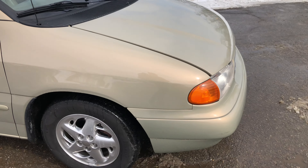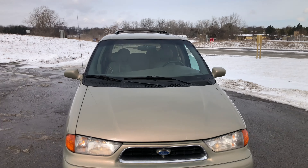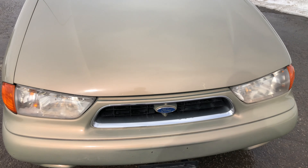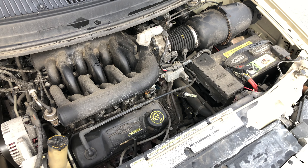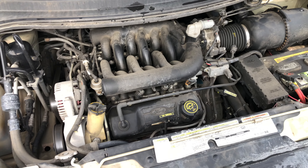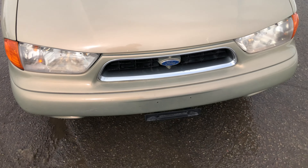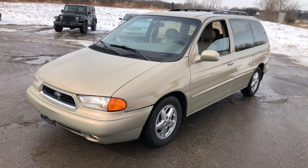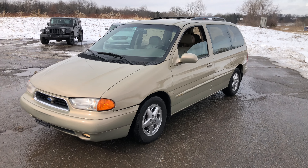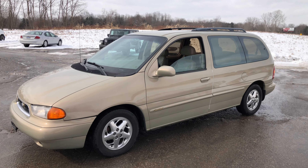Driving this car — 1,500 miles in the span of a week was quite enjoyable. This thing really is comfortable, it's a joy to drive, it's easy to drive. I wish they still made them like this. It's got a 3.8-liter V6 — 200 horsepower and 230 pound-feet of torque, and it really does put the power down quite well. I do enjoy driving it around town. But there it is, guys — just a '98 Ford Windstar. I'll have an update at some point in the future, so that's why I'm making it now in the middle of winter.